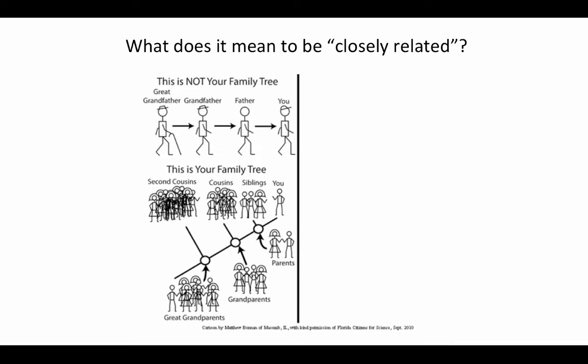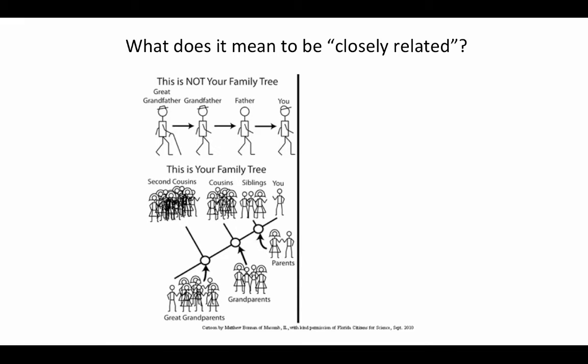As I'm sure you're aware, it's not an accurate interpretation of your family history to say that your great-grandfather gave rise to your grandfather, who gave rise to your father, who gave rise to you in this linear progression, right? You know that there are lots of members of your family that are related to you in different ways. You are related to your siblings through your parents, but you're also related to both your siblings and your cousins through your grandparents. And there are other branches with aunts and uncles and steps along the way. This is simplified. And then also you have lots of relatives that you're related to through even more distant ancestors, your great-grandparents and going on back.